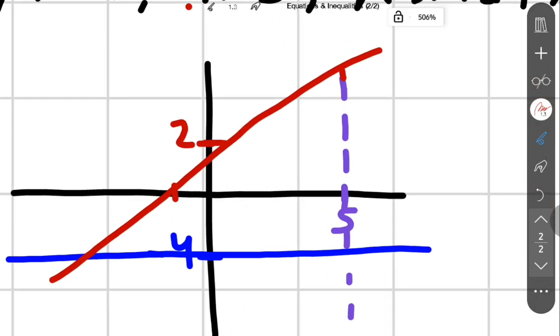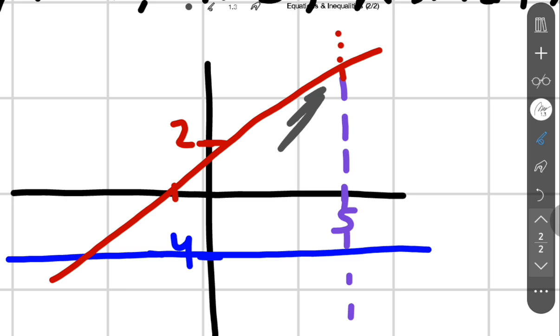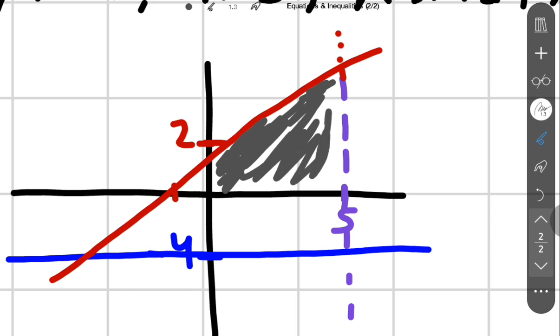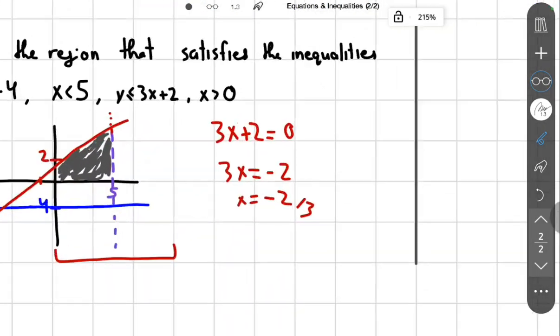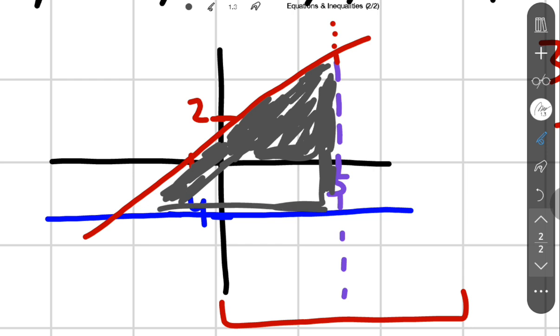And when we find where they all intersect together, this is the shaded region in the end. So you just find out where they all box up in the end, such that it satisfies all the inequalities. So yeah, this is the region that satisfies all of them. In this question I actually forgot to shade and extend part of the region, which is also part of the inequality. I said you should shade the region which is boxed up between all of the expressions that you had. So it's all the way until here.